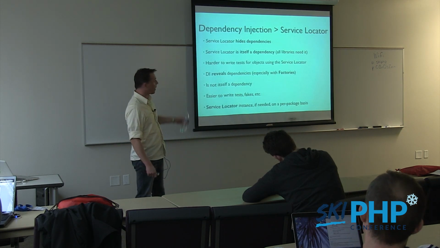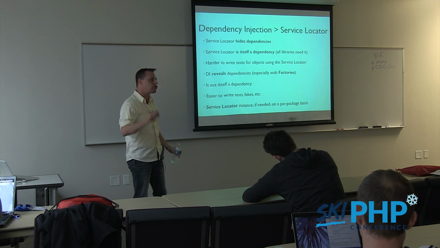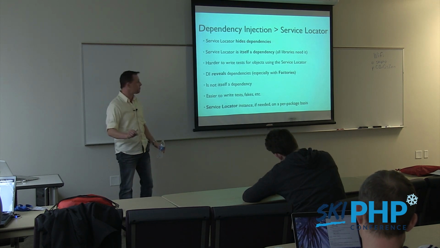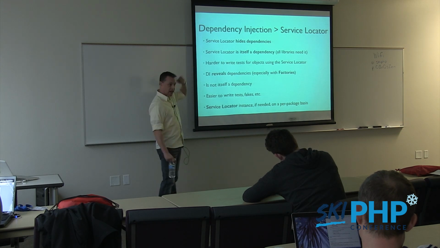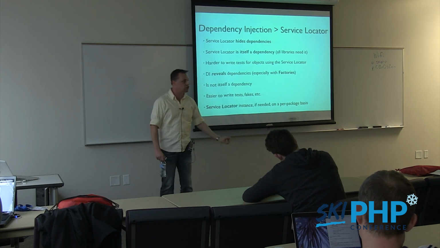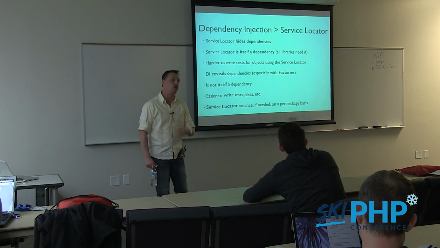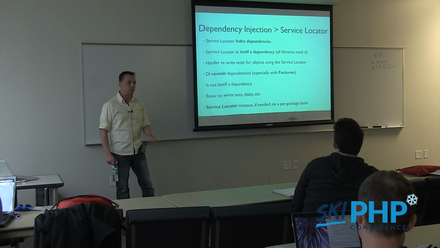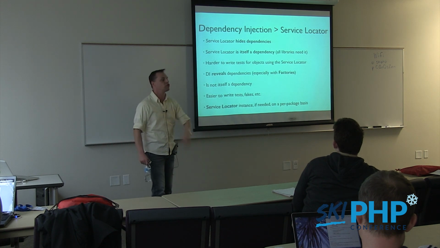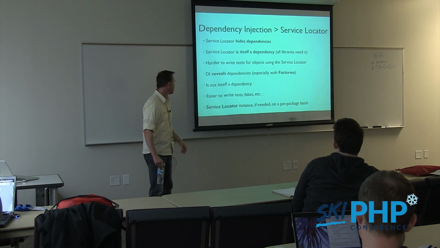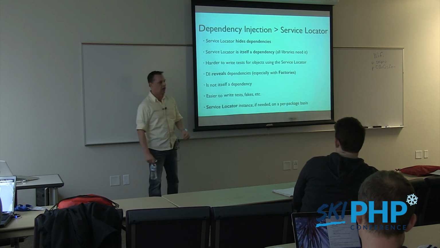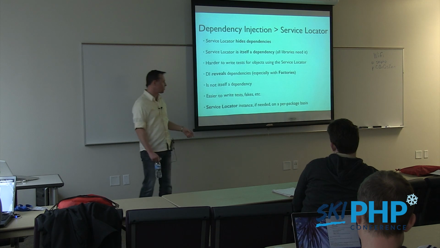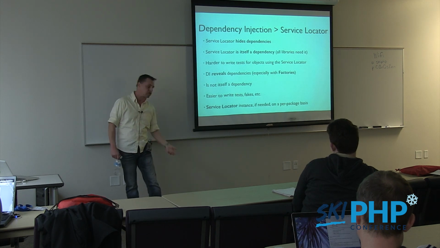Which is why we have this. It is my opinion that dependency injection almost all of the time is far superior to service location. Service location has its benefits, but it really has some drawbacks. It hides the dependencies. If you're injecting a service locator, or even if you're calling it statically, it is also itself a dependency. What we're trying to do is avoid dependencies in this kind of thing. We don't want cross-package dependencies. We want to decouple from as much as we can. In addition to that, it becomes harder, not impossible, not hard in an absolute sense, but harder to write tests for objects using a service locator because you can't tell what the dependencies are.